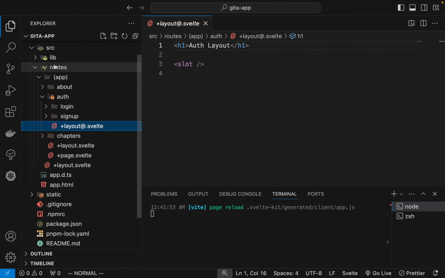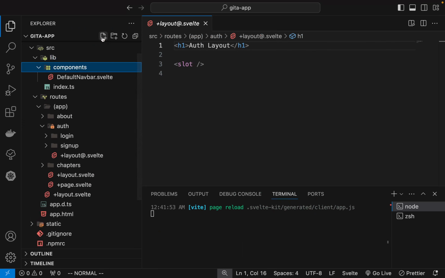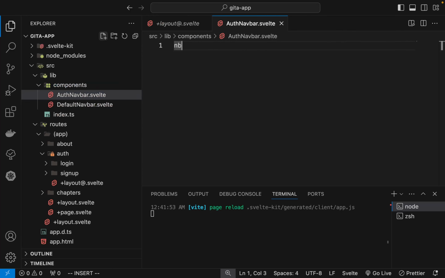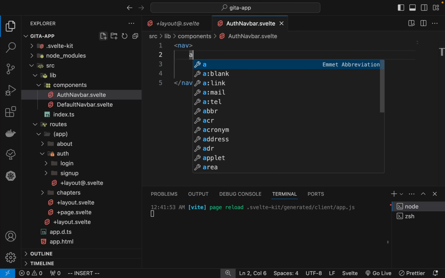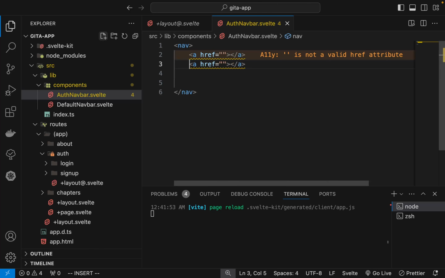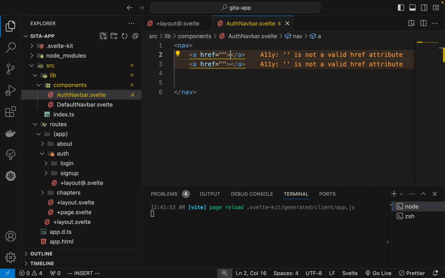Now let's create another component here for auth navbar.svelte, where I need to create a nav and a 2, and the first one is going to be login, the second one is going to be sign up.